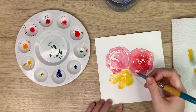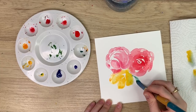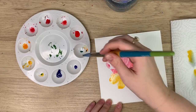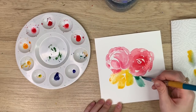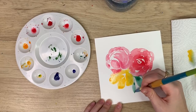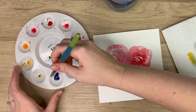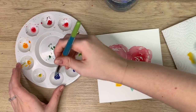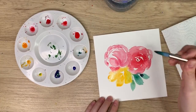Take a little bit less on your paintbrush. There you go. That's the kind of bleed you want. Happens to all of us. See? And I'm just going to do some. Now this turned out to be a bit more of the green. I want a bit more blue in there to get that turquoise color.